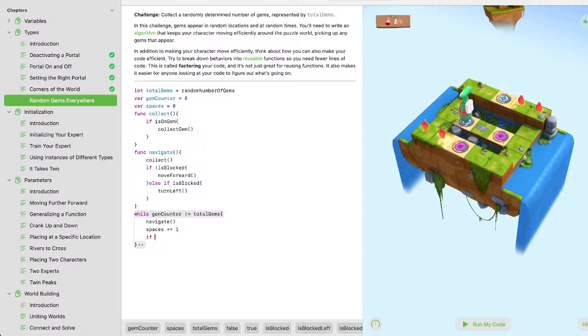And then we can check. So if spaces is less than 3, then we want the purple portal, or is that pink? Pink portal is active to be false.